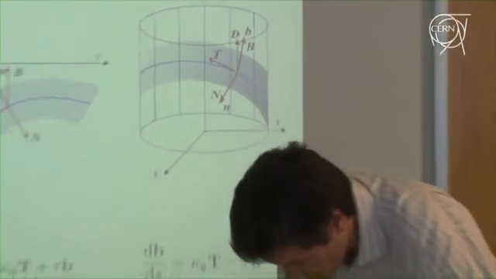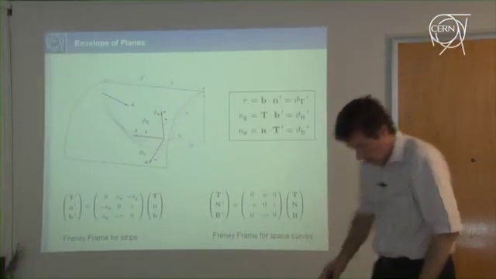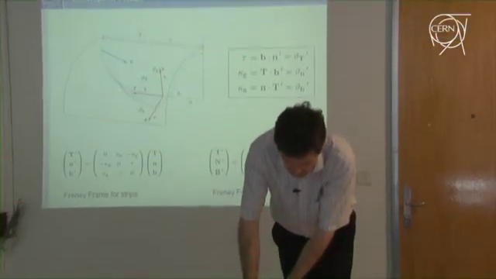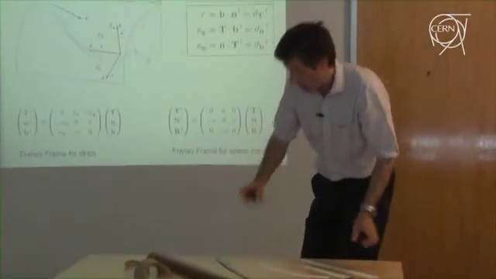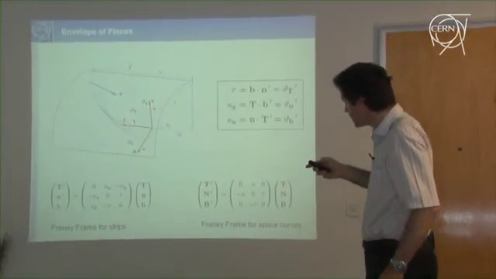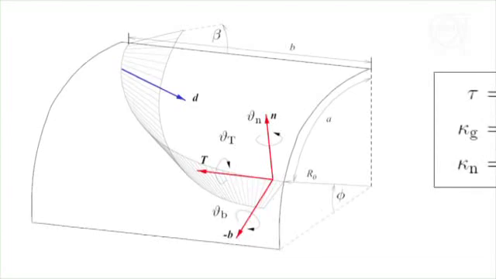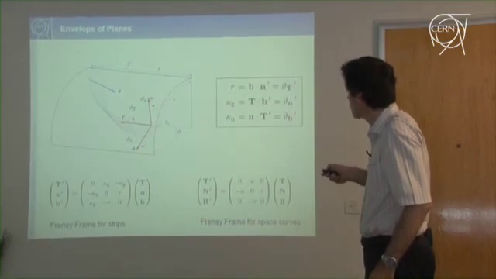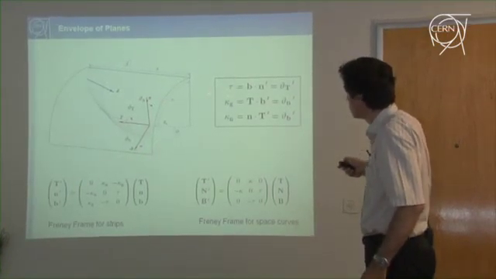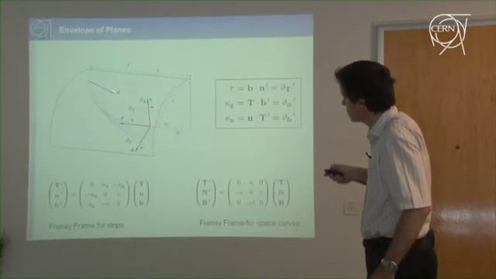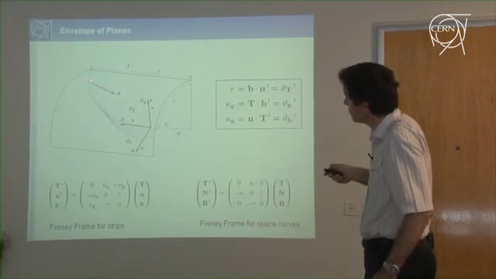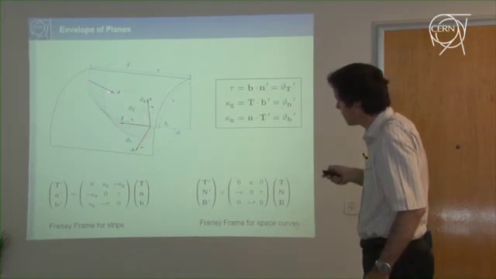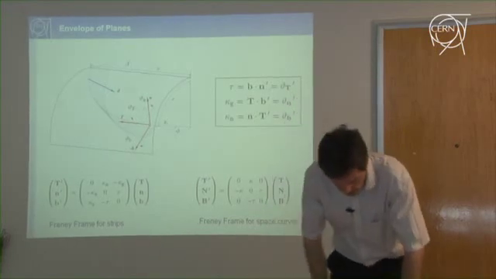We make use of this fact by designing our strip to be bent around the end of a magnet in this way. We describe it as a function of its baseline, which we see here. This is usually an ellipse on a cylinder or a hyper-ellipse on a cylinder. Together with the Dabu frame and the Frené-Seré equations for this Dabu frame, we have the Dabu vector, which is the ruling of the developable surfaces away from the baseline.